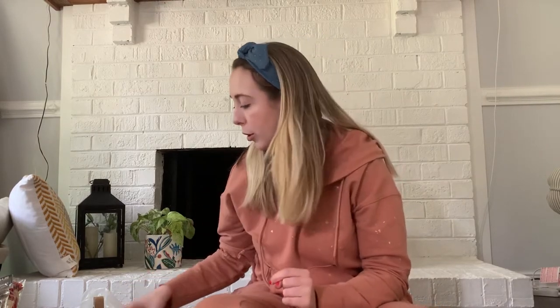So the first thing that I'm going to show you guys are these really, really cute, almost like little mini cake stands. And I had been wanting something to put my dish soap and my hand soap on in the kitchen, and I didn't have anything for fall. For regular times of the year, I have a white and a floral tray from the Grove Collaborative, and they didn't really come out with a fall one, and so I thought that these would look super cute and give a little bit of height to the counter.